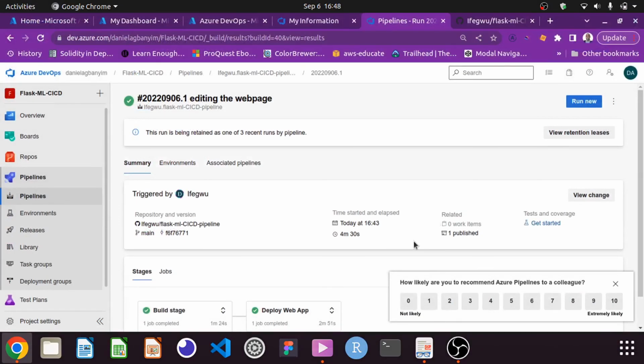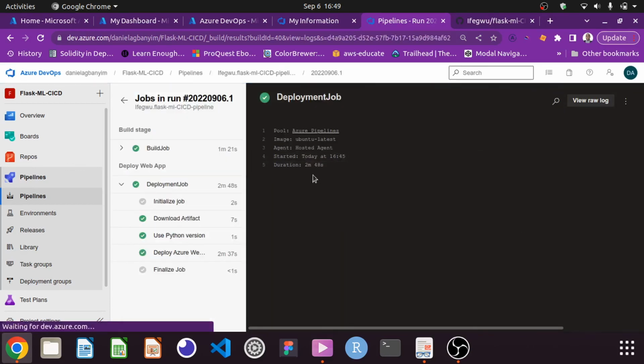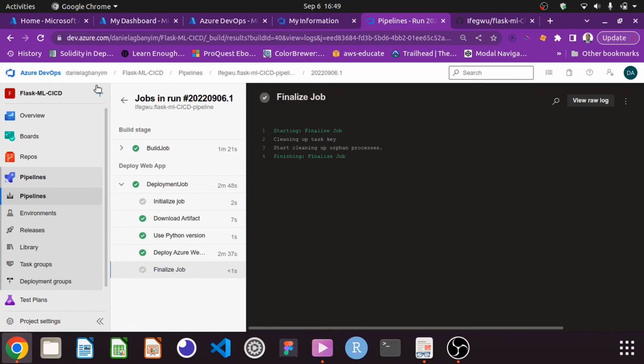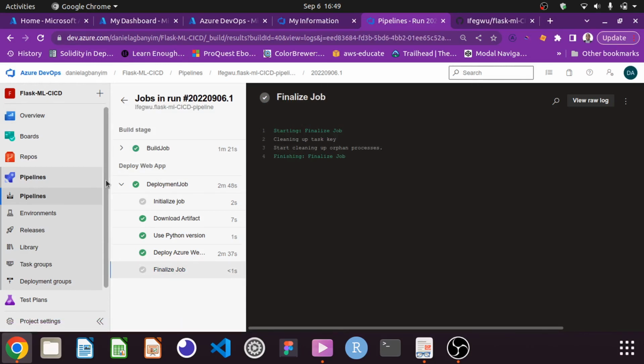Ladies and gentlemen, the build is complete. It took about 4 minutes 30 seconds to build, so we can check the build process and the finalized job. So I'm going to check the web app to see whether the changes we made were effected.